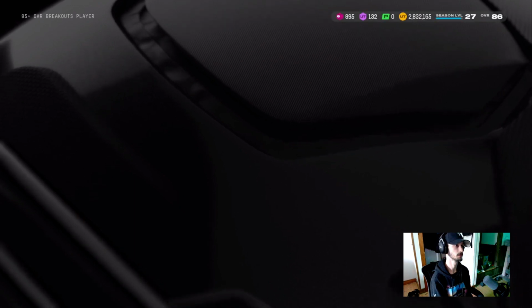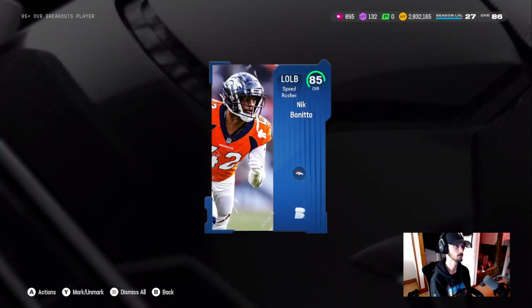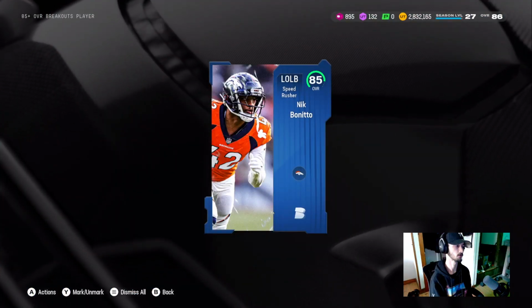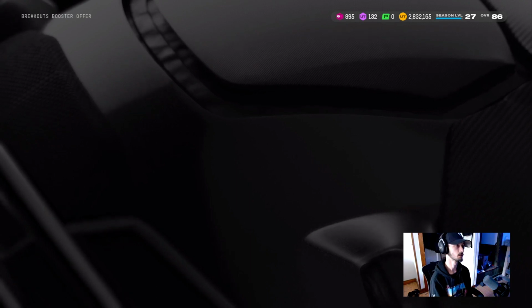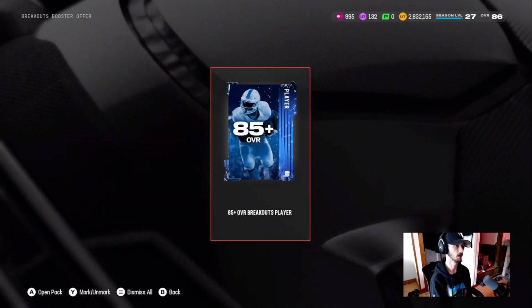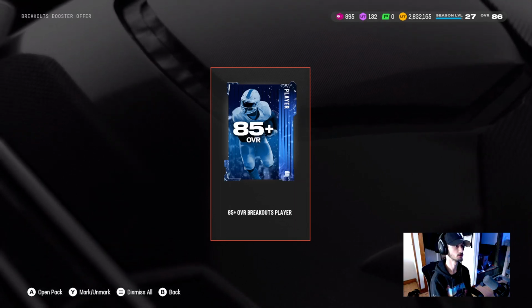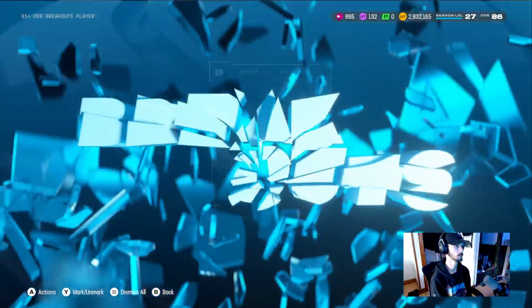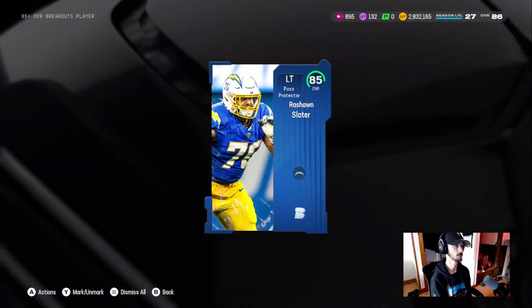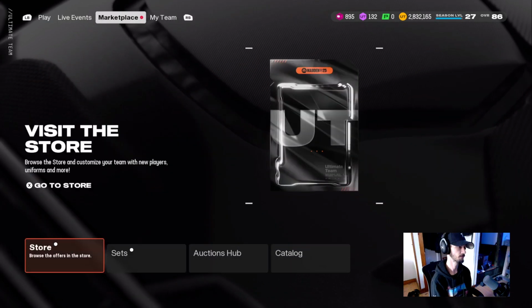Come on. Can we get an LTD? Get an 85. We could at least quick sell these. We could sell these ones. Alright, can we clutch it on the last one? I'll take any of them. Oof, no LTD. Another 85. Alright. So what are the 85s going for?